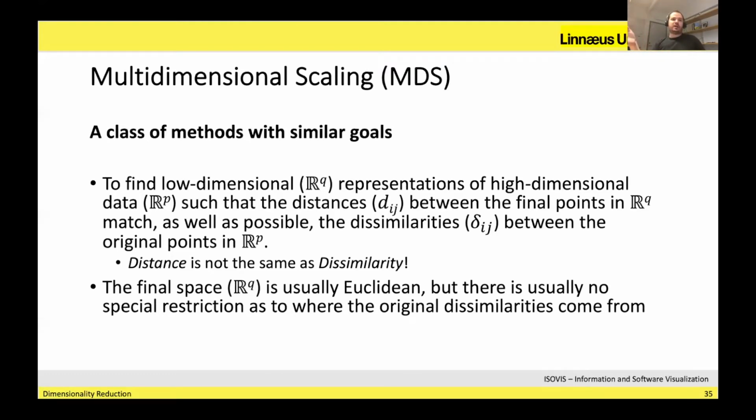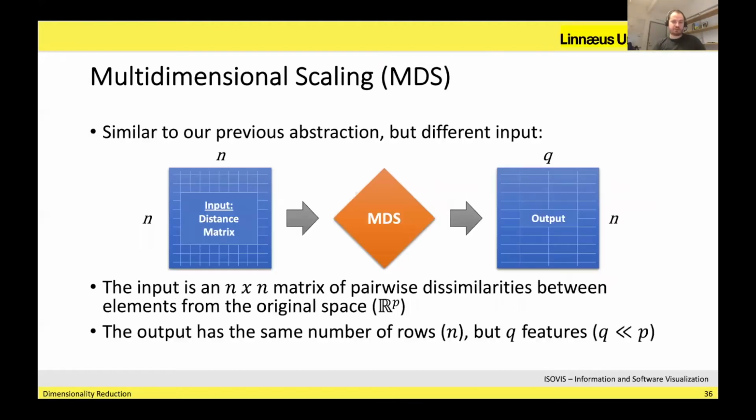So you may have points coming from a graph, for example, where you define the dissimilarities between the points explicitly, and so on and so forth. We're not going to discuss that too much, but all you have to know is that the original dissimilarities could come from actual measurements of the similarities, if that's something that you have measured, for example.